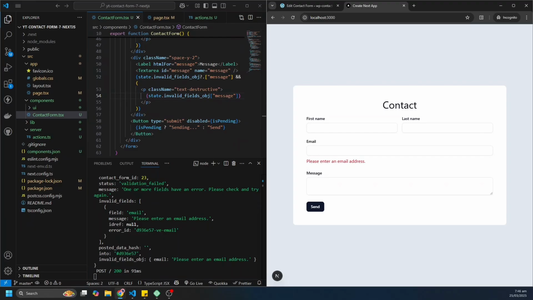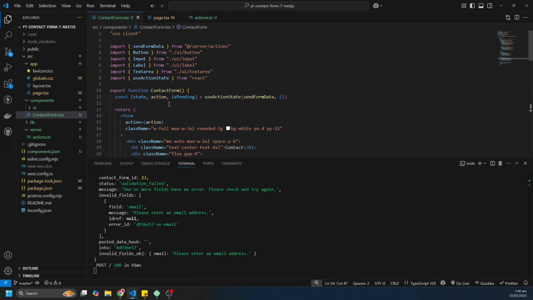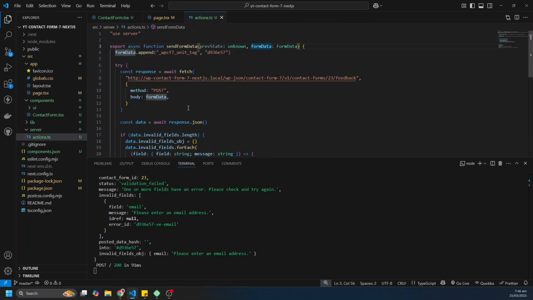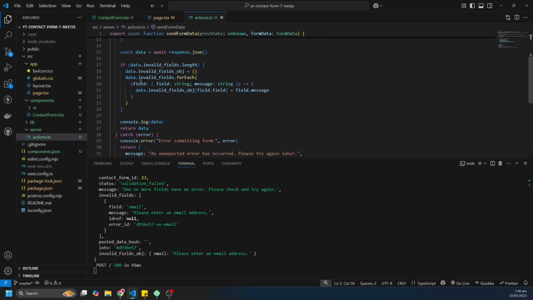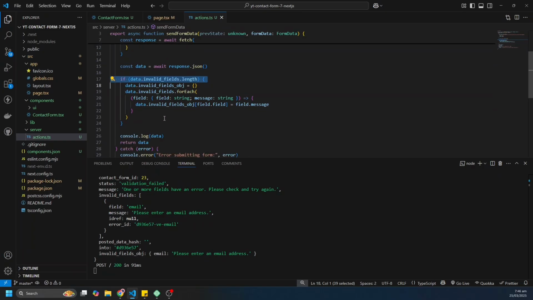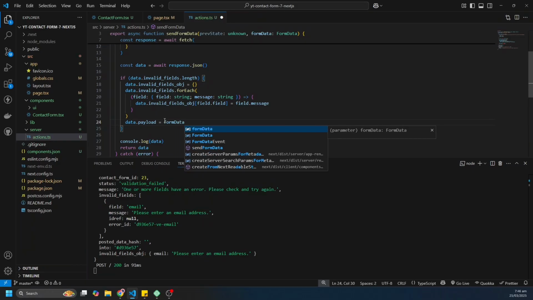So what we can do to fix that is we need to send the form data back to the form from the server action if an error occurs. So if an error occurs, for example, I have some invalid field errors, I'll just do data.payload, and this will be equal to formData.